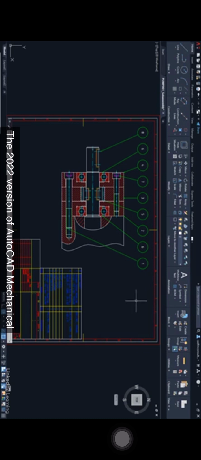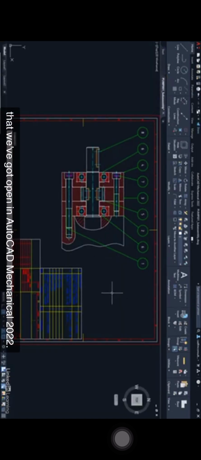The 2022 version of AutoCAD Mechanical also has a revamped Start tab, you'll notice. So you can see how things have changed in AutoCAD Mechanical 2022. Over here on the left, we have our open and our new. We've also got our recent files here, you'll notice. We can go to Autodesk Docs and also to the learning page on the Autodesk website. We've also got various links here, what's new, mobile app, web app, and so on. And over here on the Connect side of things, it lets me know that I'm logged in using my email address for my Autodesk account. You can also send feedback there if you want to.